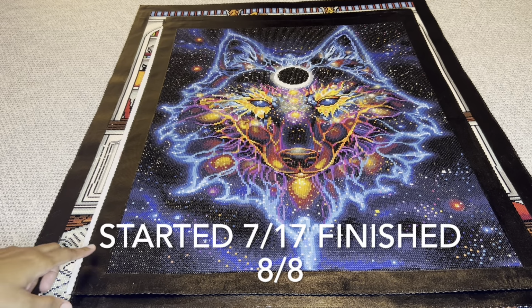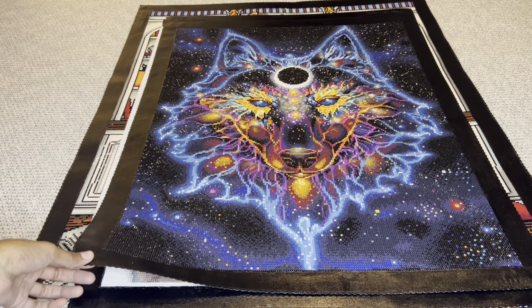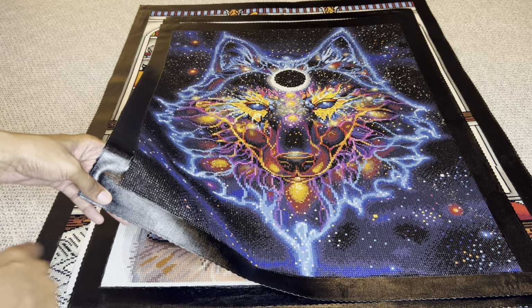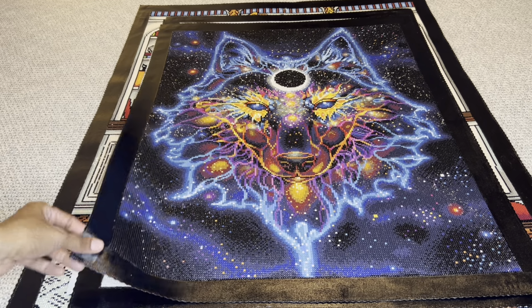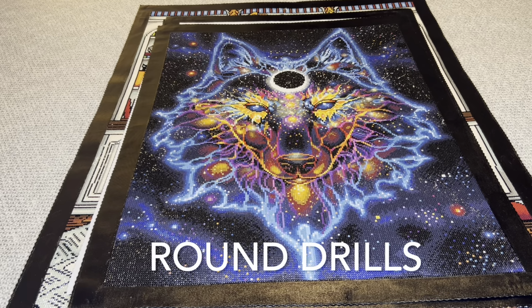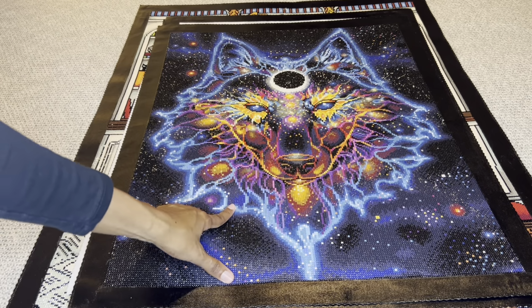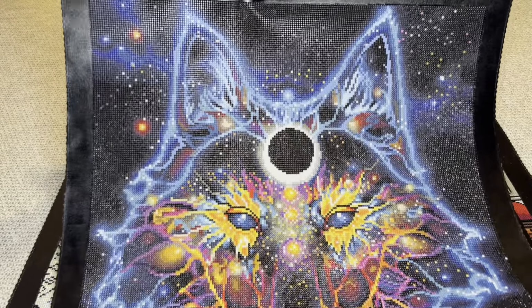Then I did this one here called Divine Instinct by Raven Phelan and Diamond Art Club. As you can see, I got the borders painted. I use acrylic paint for the borders. This one I have hanging in my son's room. So yeah, I did this one for him. This one is a 56 by 71 centimeter or 22 by 28 inches. It has 44 colors with 3 ABs. The ABs are a turquoise blue, a yellow, and a white color. And y'all, isn't it amazing?